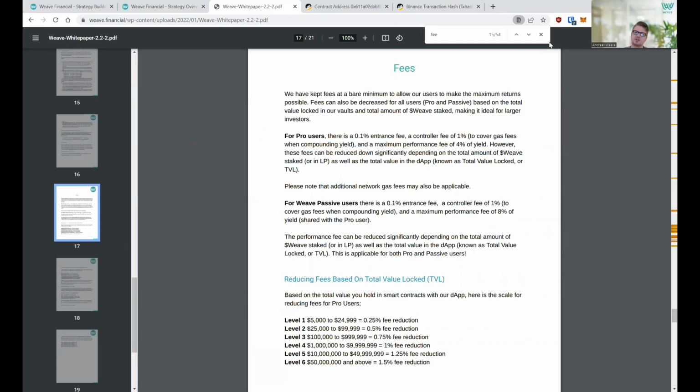Our backend gets notified that you made a change, and all future interactions with the strategy and your contract are then done on your newly set configuration. So don't worry, you won't need to create new contracts each time you modify. I call it fine tuning. So every time you do some fine tuning, you don't need to deploy a new contract. Do you have a follow-up question on that, Vincent? Perfect, great. Let me continue.